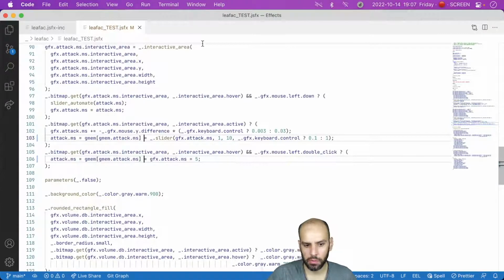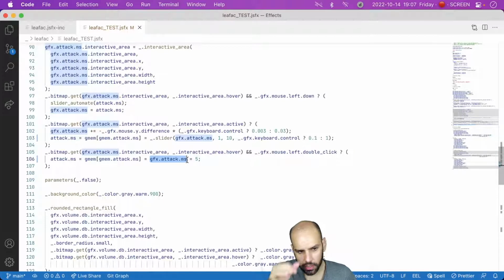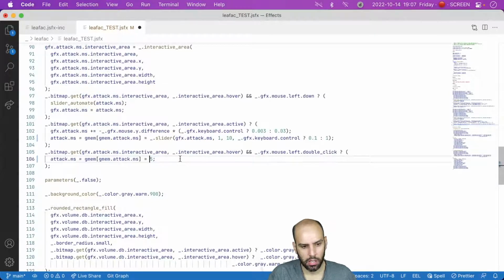We'll have to think more about this because I'm not sure I love it. And why are we setting this? We don't need that. That is taken care of by this part.